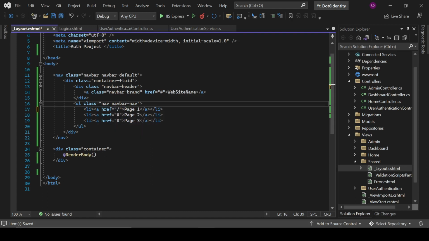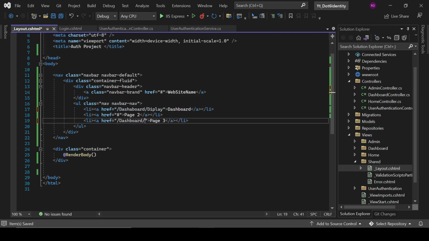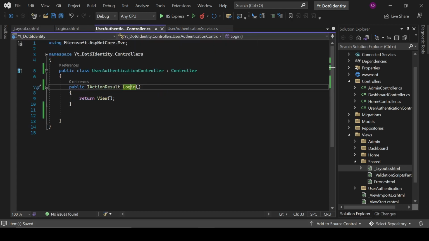First one will be dashboard/display, and its name will be dashboard, and this one will be user authentication/logout, and let's see we have implemented logout functionality or not.